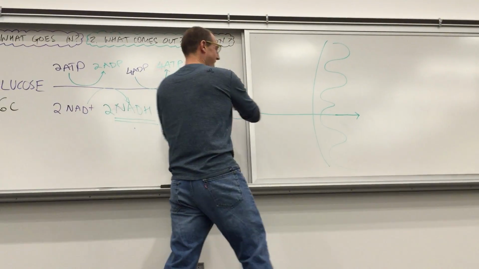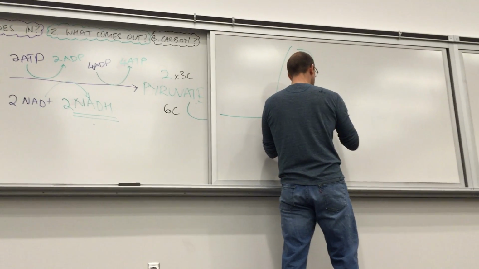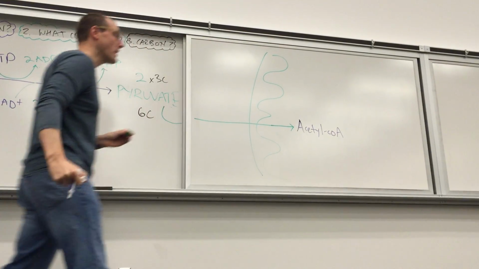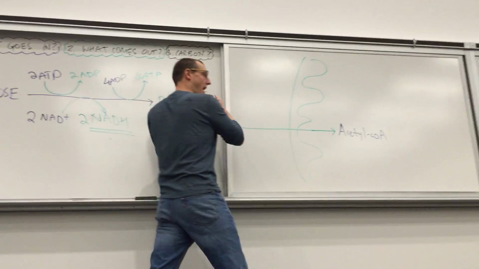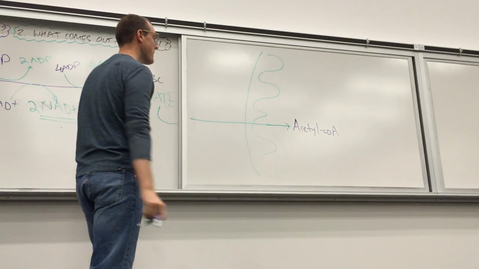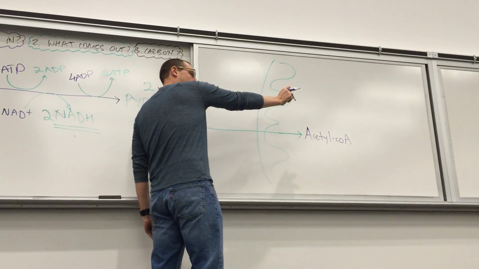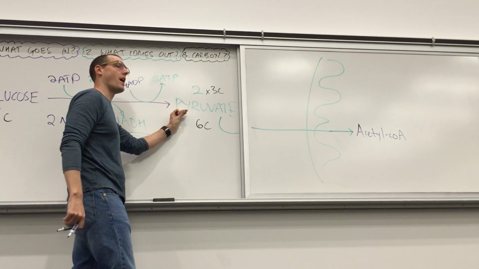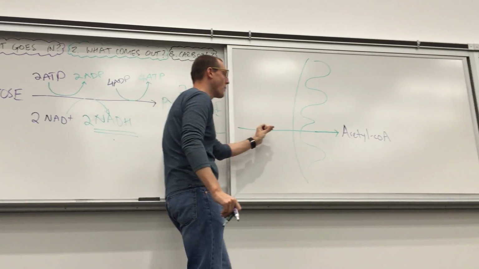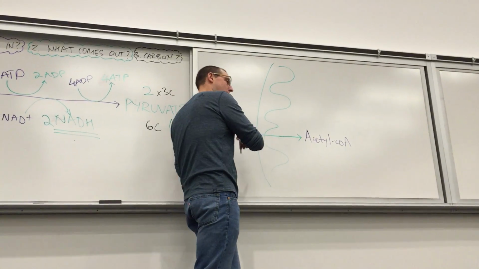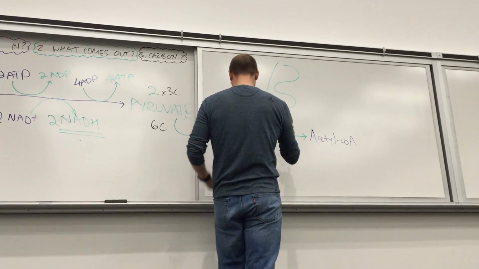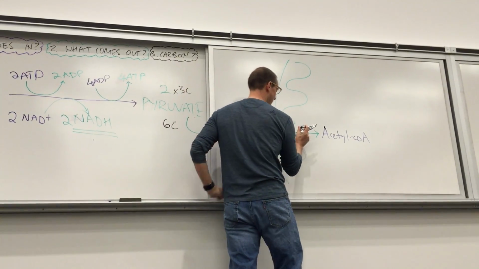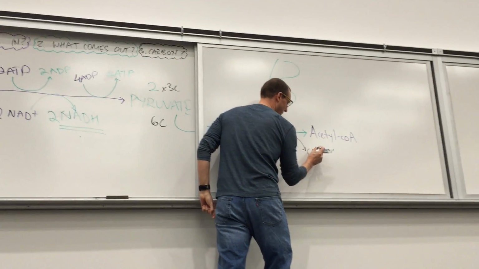And when we move the pyruvate into the mitochondria, we get this molecule called acetyl-CoA. Okay? A set of chemical reactions. 3 reactions convert the pyruvate to acetyl-CoA. Now, as we do that conversion, I want you to think about one pyruvate at a time. One pyruvate goes in, and we get an acetyl-CoA. As that happens, per pyruvate, we get a carbon dioxide released.